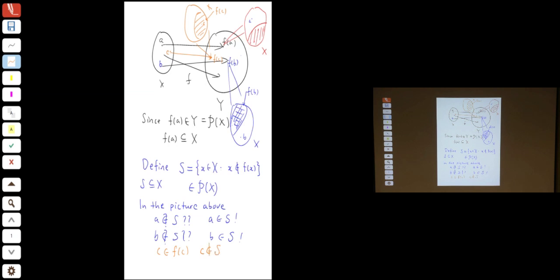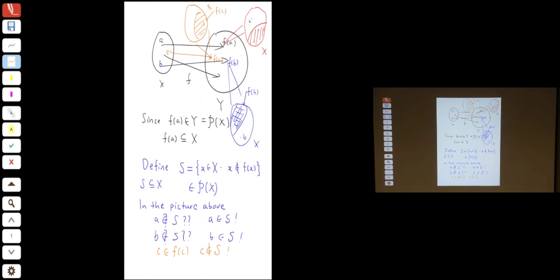So the capital S will not take C. Right. So suppose if it happens, C is inside f of C, which is the region here, and then S will reject it. Right. S is this diagonal thing. How to say? If you say yes, he will say no. If you belong to the image, S will reject. If you do not belong to the image, S will take it. Right. So it's doing the opposite of something.